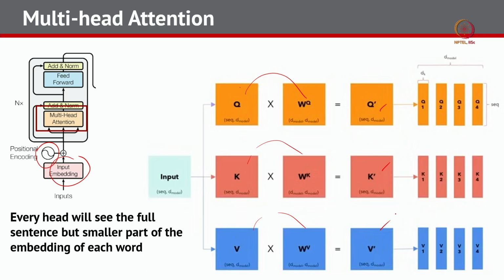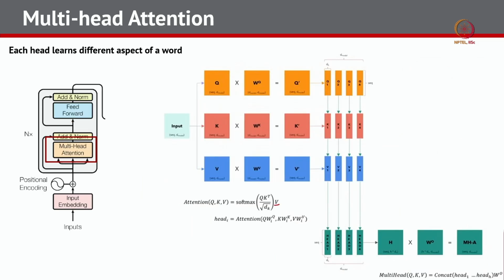And then since it is multi-headed attention, we have to divide into multiple heads. In this particular example, we have 4 heads. So we have divided q prime, k prime, v prime into 4 heads. So it is q1, q2, q3, q4, etc. And then we apply the attention formula on q1, k1, v1, q2, k2, v2, etc., so that we get the attention output for each of the heads. Once we get the attention output for each head, we concatenate to get the whole output. After that, we multiply with another set of weights, W0, and that's the final output of multi-headed attention. That's what we discussed in the last lecture.